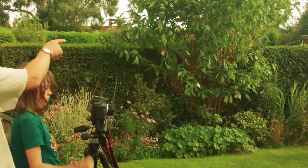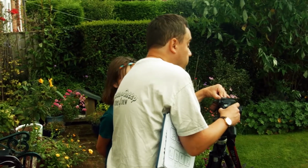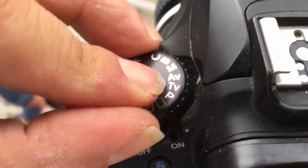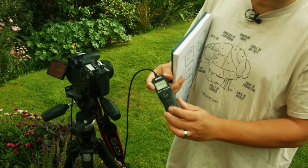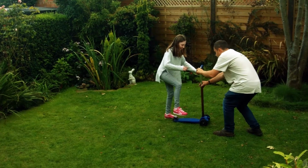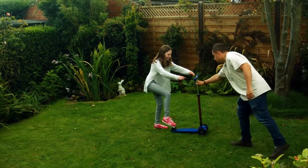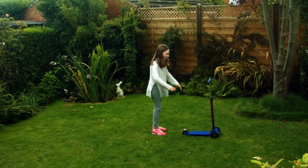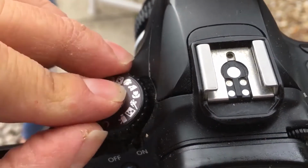Camera recording, and Mia, action! Perfect! Hold it right there! We don't want to touch the camera, but I'm going to do this as gently as I can, because I need to take it to still frame mode. The worst thing about touching the camera is having a little camera shake. So this little shooter means that I can just press this button here and it's not going to move the camera at all. Right, and now I'm going to step in and move this. You're going to carry on moving forward and shoot. And then I'm going to move this forward and you're going to keep still and take a picture. With the scooter animation finished, it's time to switch back to live action mode for Mia's reaction.